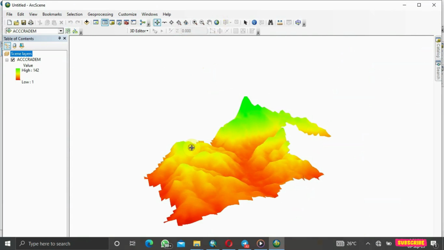All right. So what aspect is trying to tell you is the direction a slope or the elevation is facing. In terms of agriculture, it will help you know if this section is facing the sun or not facing the sun. So the angle, the compass direction of this slope is very important, and also this side. Let's say you are here, you want to understand at what angle this slope is.